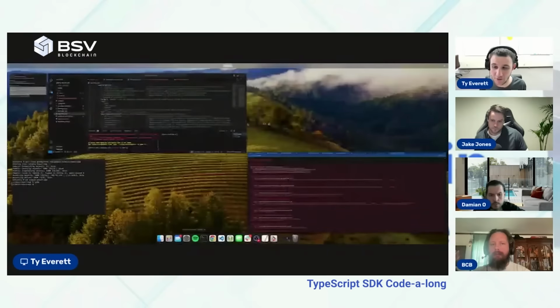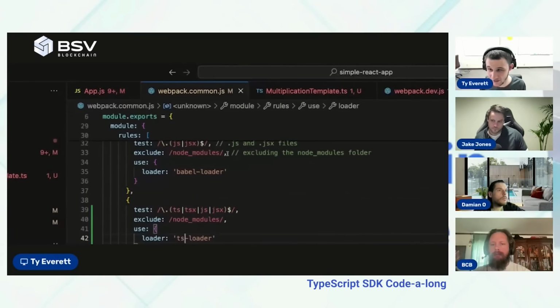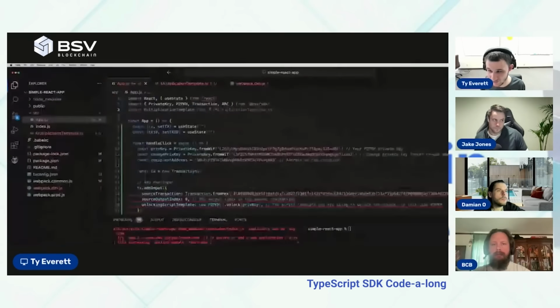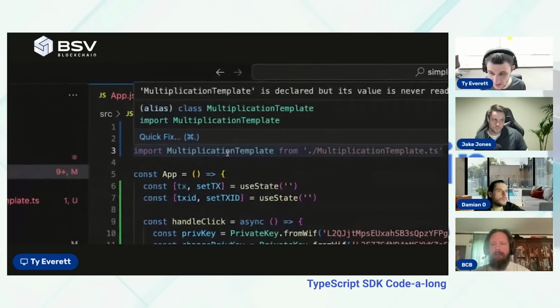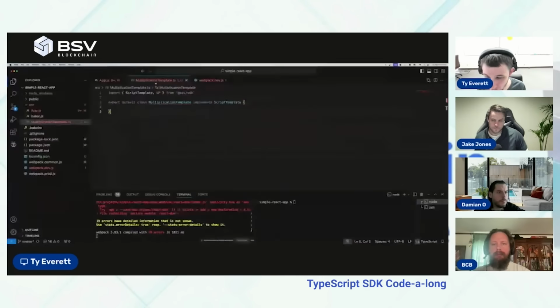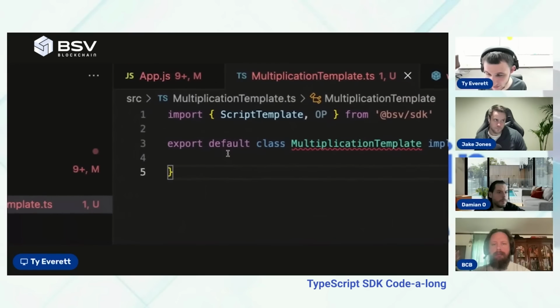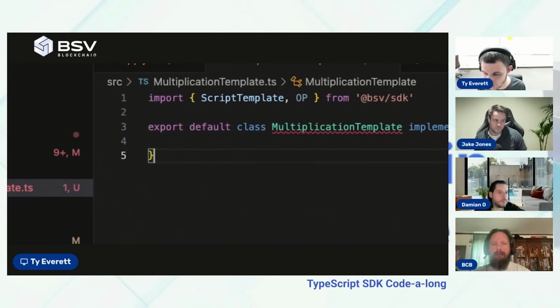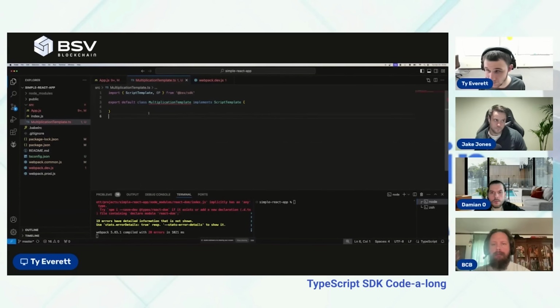Okay, I don't know if I'm going to be able to make this work using this code path. So essentially the concern is that implementing the interface for the script template would require us to have a TypeScript capable environment.